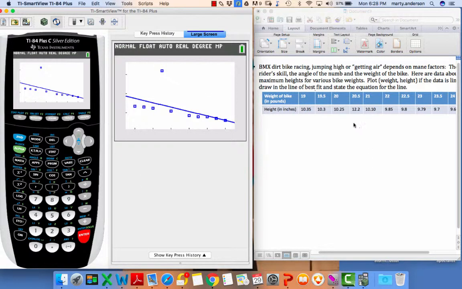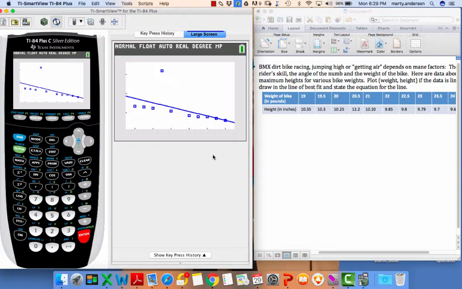And if you go back and look at our table, this 20.5 and 12.2 does not fit. The weight was 20.5 and the 12.2 doesn't work very well. So that's probably an outlier, and we can talk about why that happens at a later date. But that's why our correlation coefficient r was negative 0.53.